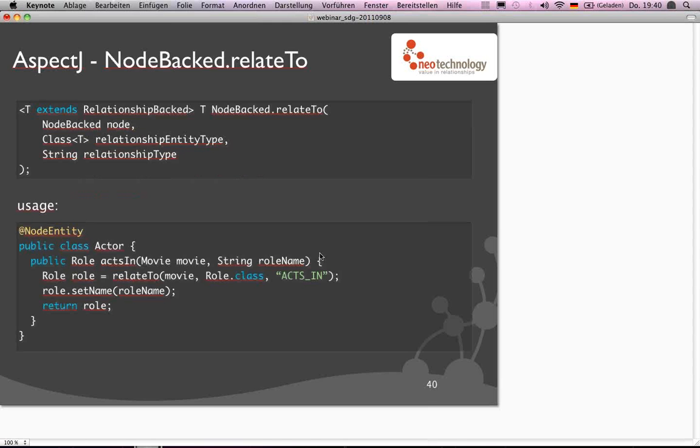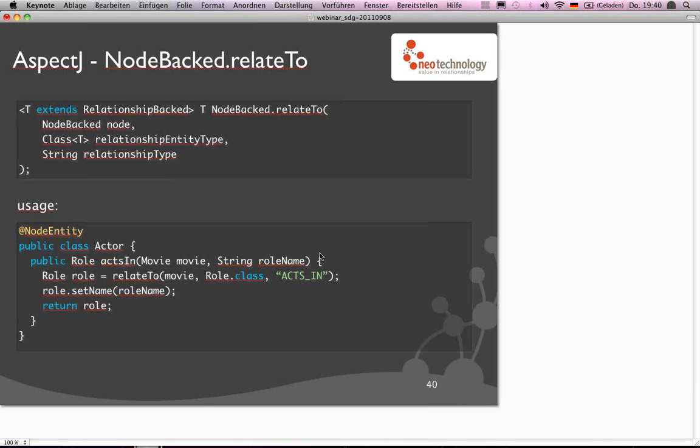So some words about introduced methods. One method that is introduced to the entity is the relateTo method, which takes a target node, the relationship entity type, so the class of a relationship entity, and the actual graph relationship type.